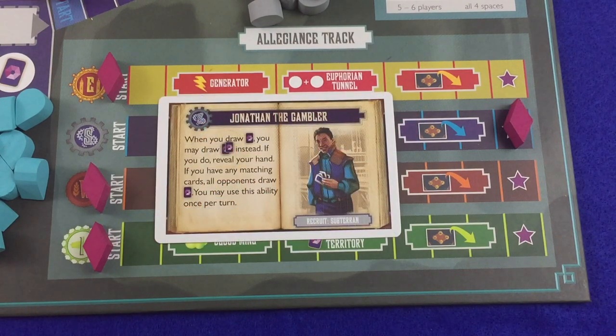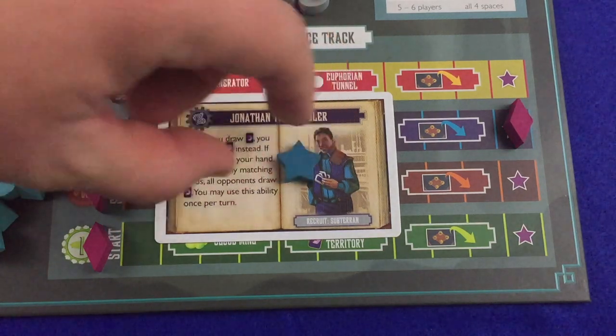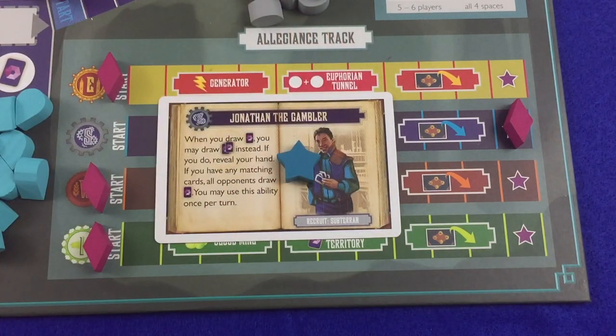Tier 4, which is the last space, causes each player to place one authority token on each active recruit card they have of that faction. Once Tier 4 is reached, players may continue to place workers on spaces that would normally increase the allegiance track, but the marker simply does not move any further.